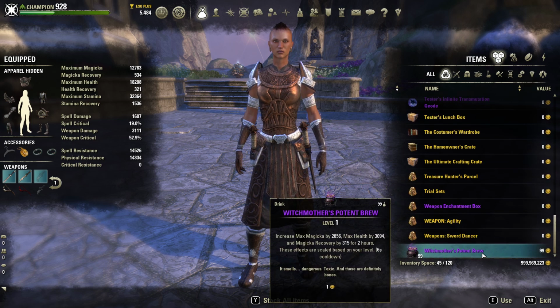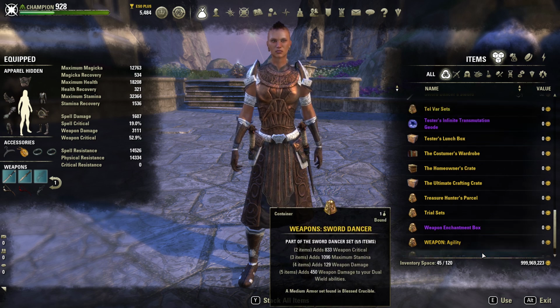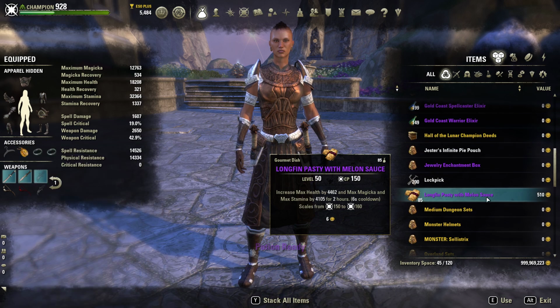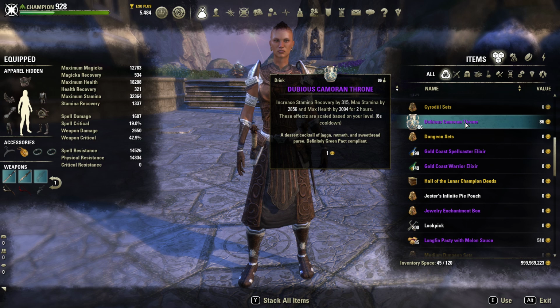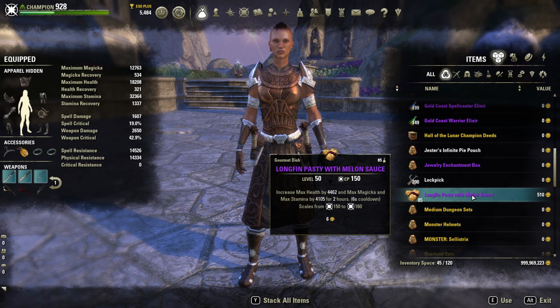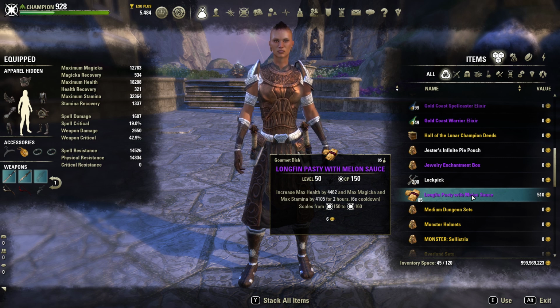This is something that we use for when we want to play a healer or more magicka-based, usually a healer for this character. We use Tri-Stat Food for when we're playing a tank. We use Dubious Cameron Throne for when we're playing a stamina DPS. Now, you can use Tri-Stat Food even as a stam DPS. This way you can take advantage of more magicka pool for using more magicka abilities based on different situations.